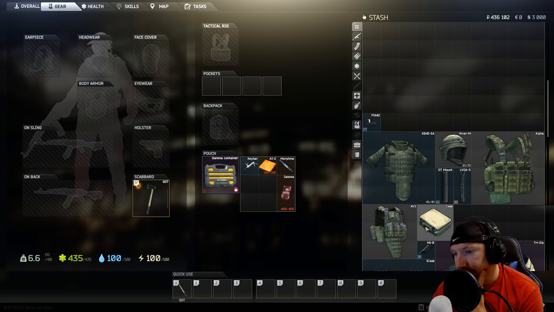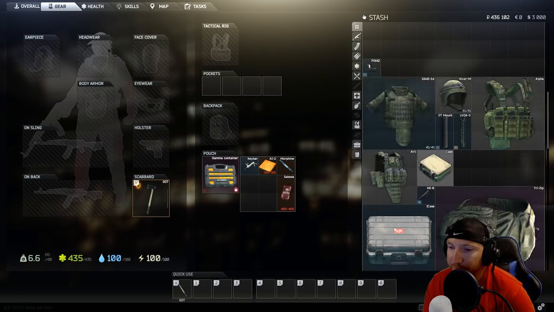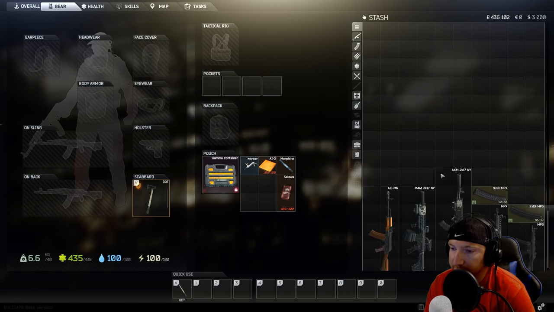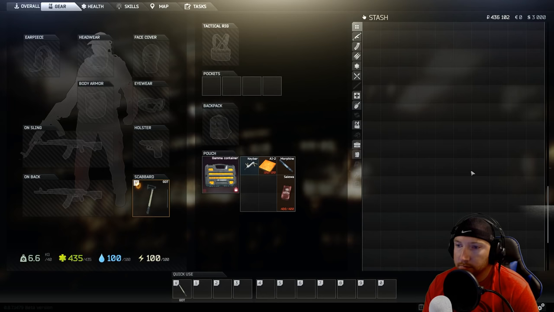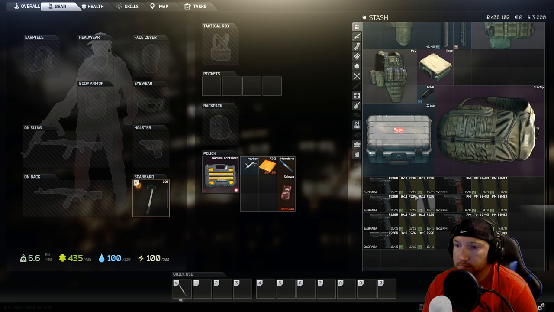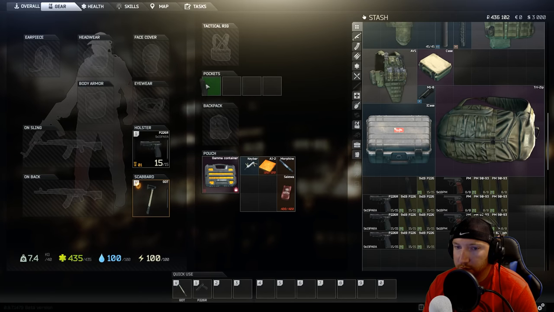Oh, man. See, this is a big armor. These things here are big armors, but there's no point in putting them on right now because I don't have a whole lot of stuff. Let's just throw on a pistol, a couple magazines.